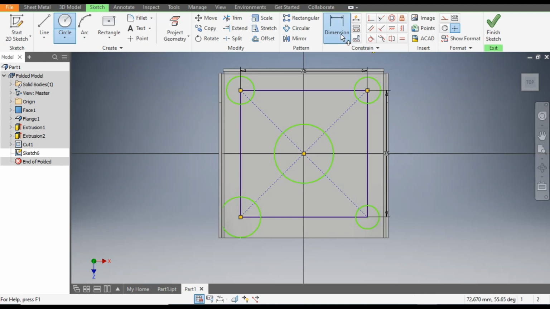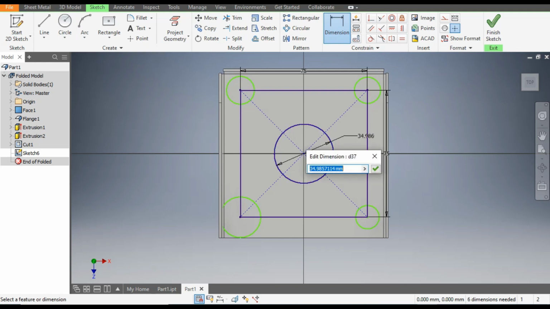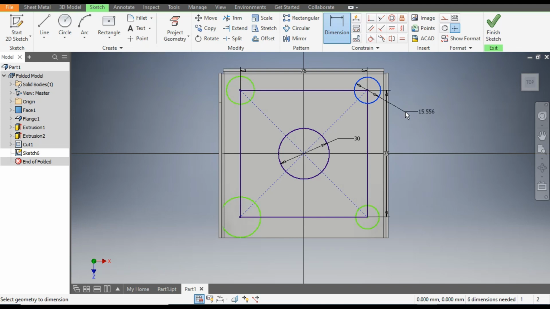Now go to dimensions and give the center as similarly 30, and the side will be 10 mm. Now go to equal, make all of them equal, this and this. So now this circle and this circle, this circle and this circle.